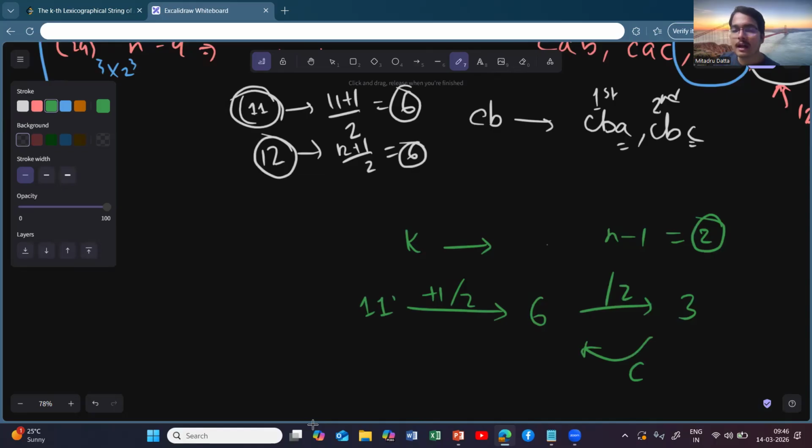And you see, one thing is that this is plus 1 by 2, this is the first child of that. And since this is an even number, this is the second child of that, only divided by 2. So C tells that after returning, you give me the second child. Since 3 returns and gives C, this 6 will return and give the second child. So C will have two children. One child will be CA and another child will be CB. So the second child which will be returned will be CB.